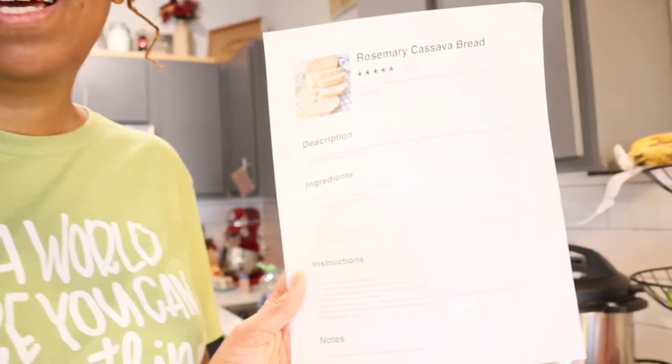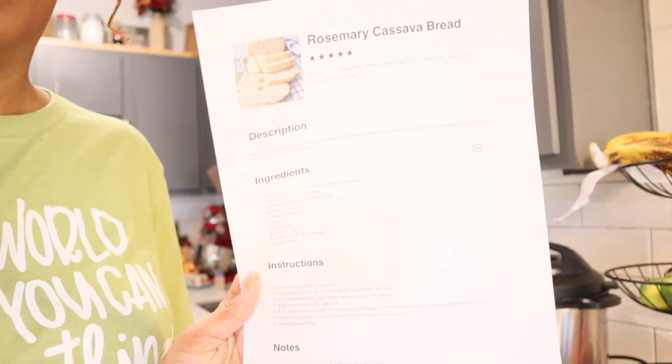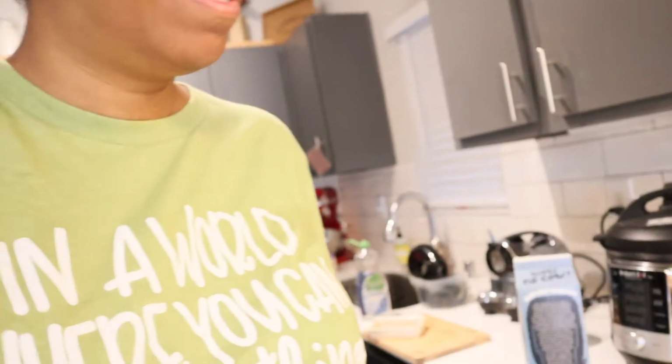So it's called cassava rosemary bread. And I'm sure I'll be able to find this and link it below for you. But that's what I'm gonna try to make this morning. I'm gonna get Conrad some breakfast. And I'm gonna try to make this.